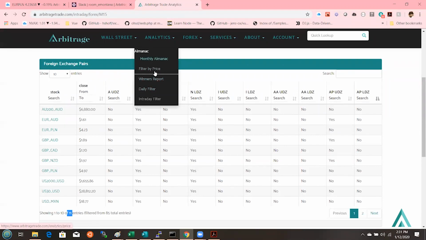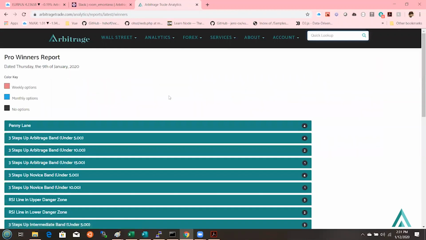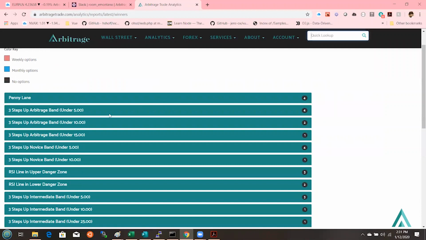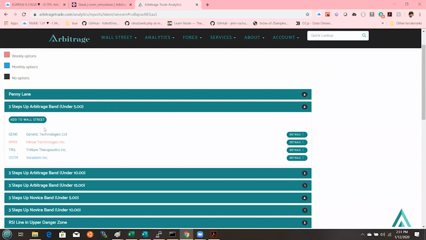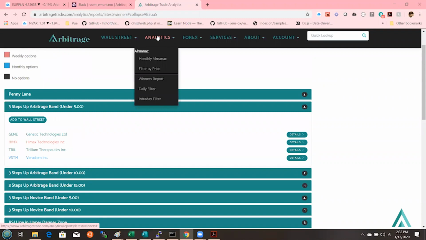So we have what we call a winner's report. The winner's report lets us call what we call our disciplines. So basically, if we've gone out of bounds, for example, of the arbitrage band, and it's a stock that's under $5, we're literally showing you on the daily time frame that all of these guys have done that, and you literally can say if you want to trade options, you can trade options on these guys, or you can just buy the stock and say, okay, it's ran out of probability, so it's more than likely going to go the other direction. So that's using our winner's report.